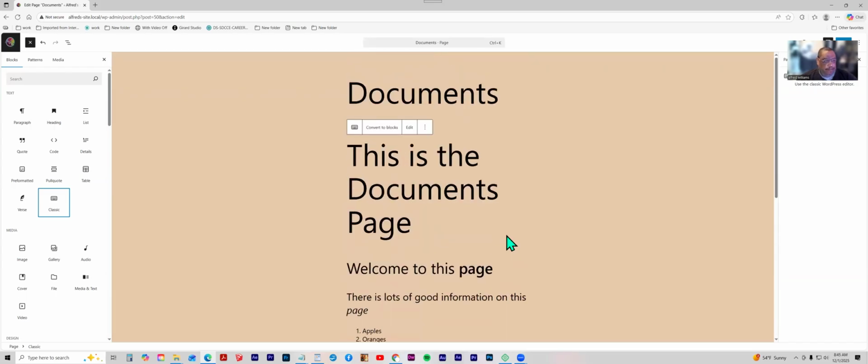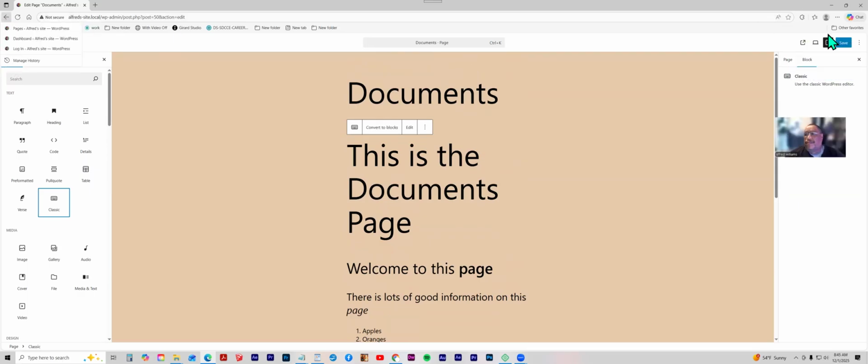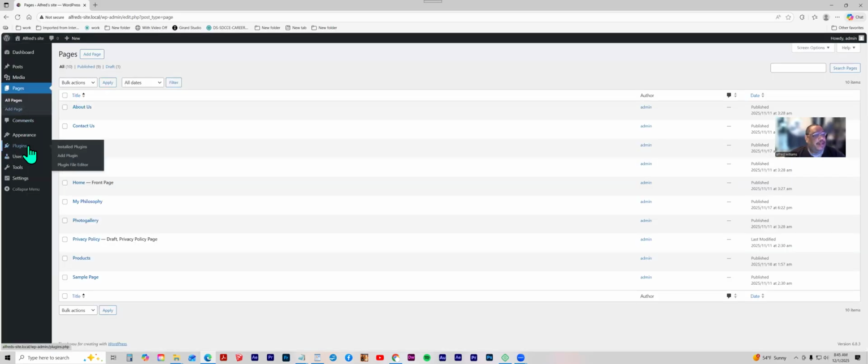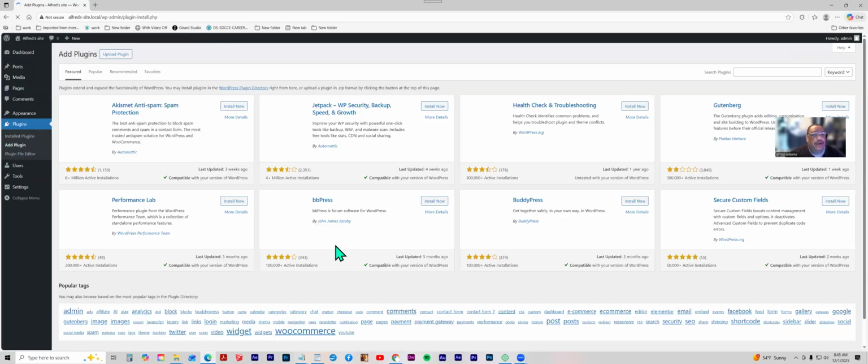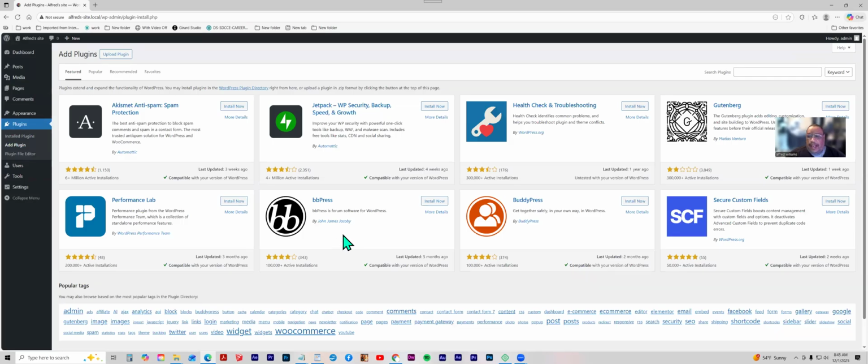Now, in addition to that, let's save what we have, and let's go back to Plugins and go to Installed Plugins, and let's go to Add Plugins. So I can also load the classic editor and overwrite the Gutenberg editor altogether.